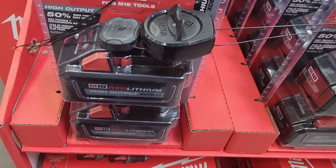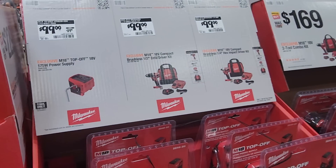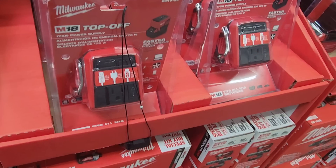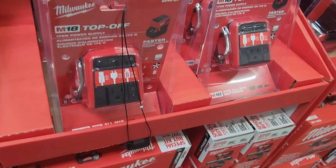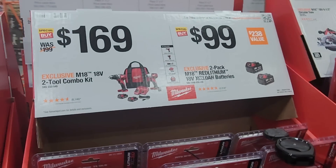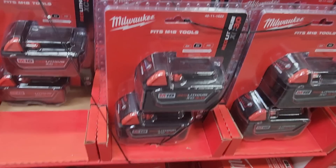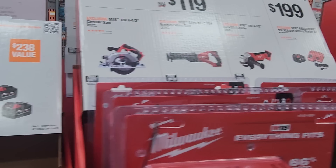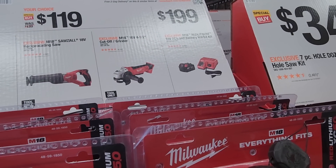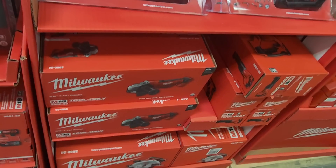There's a separate section with two 6Ah batteries for $229, plus an impact driver and drill driver to the right. There's also the top-off power supply at 175 watts for $99, a drill driver kit for $99, and an impact driver for $99. I personally own the top-off — it charges your phone and has a USB Type-C fast charger. The impact driver and drill driver combo is $169, and you can get a two-pack of 3Ah batteries for $99. I'd still go for the two sixes — that's the best deal. The buy-one-get-one-free bogo deals are also going on if you prefer brushless/fuel tools.